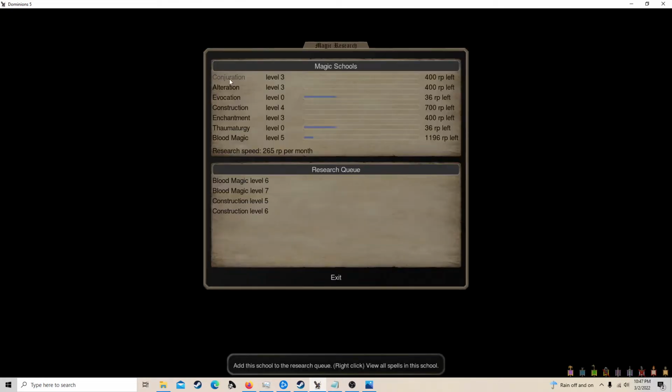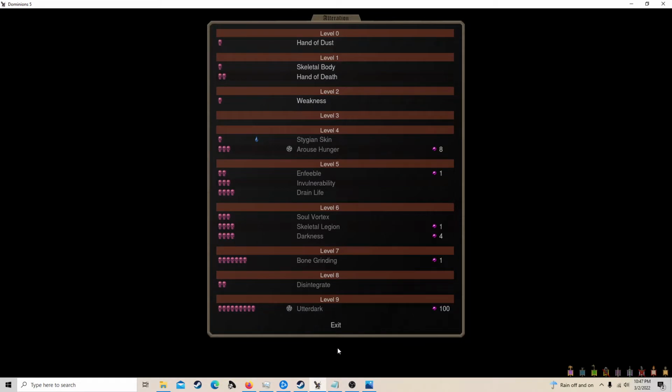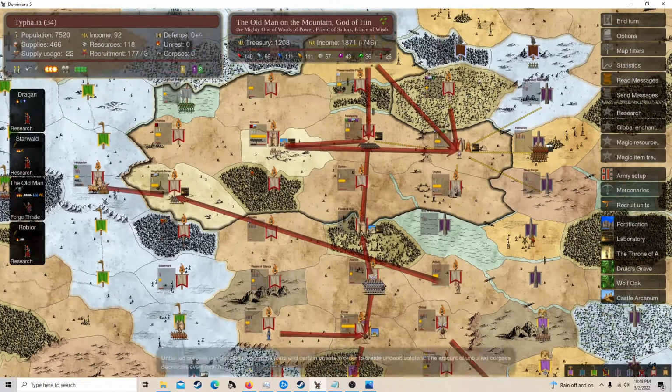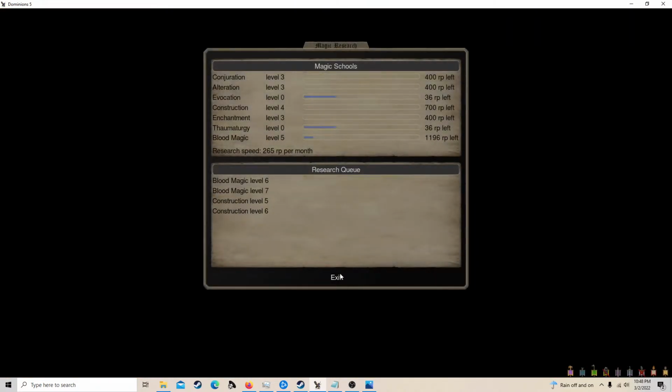And if we're gonna do Wraith Lords, they're not usable until you get Soul Vortex, which is Alteration 6. And we're definitely gonna climb Alteration. So once we get Alteration higher, then we could think about climbing Death. But for now we have Blood Hunters coming out, and I don't think we need Construction 6 right now. So we will continue with our research plan of Blood Magic 6, Blood Magic 7, then Construction 6.